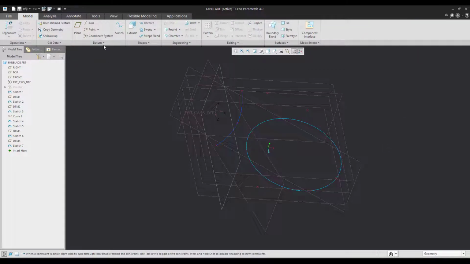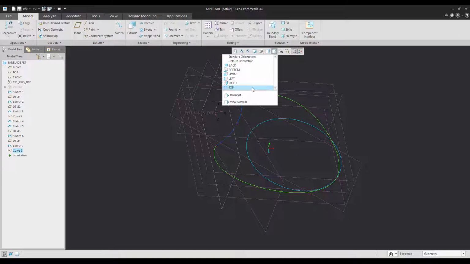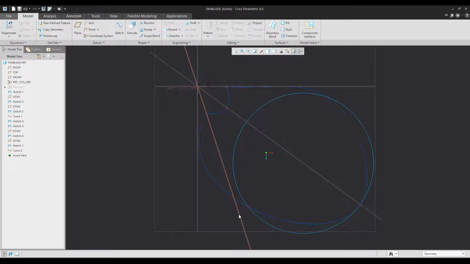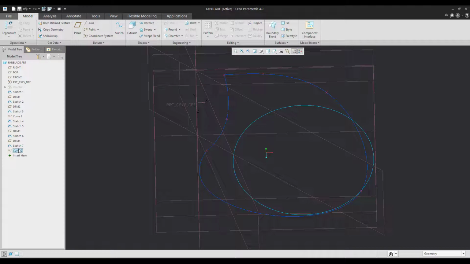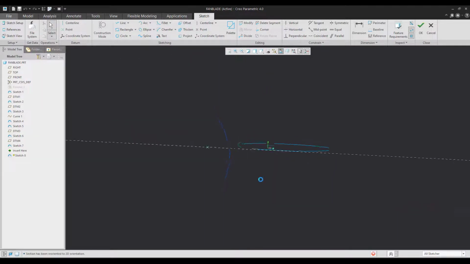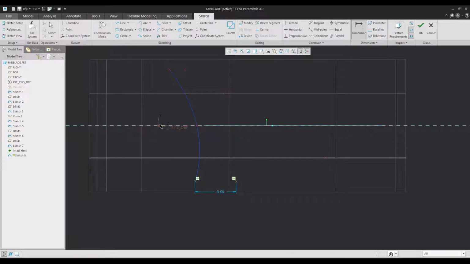Now, if I try to make a curve in between all these points, I will have one small issue which I am trying to show you right now: when I take a top view, the line should always be tangent with the plane. But as you can see, I want the blade in between 0 and 72 only, but the arc is crossing the 72 plane. So instead what I will do is take another point on this, like we have done in the front plane earlier, which is exactly at 20 mm. So I'll take a point here, maintain the horizontal constraint, and since we already know that I have maintained 20 mm from the center, I'll give this as the 20 mm distance.